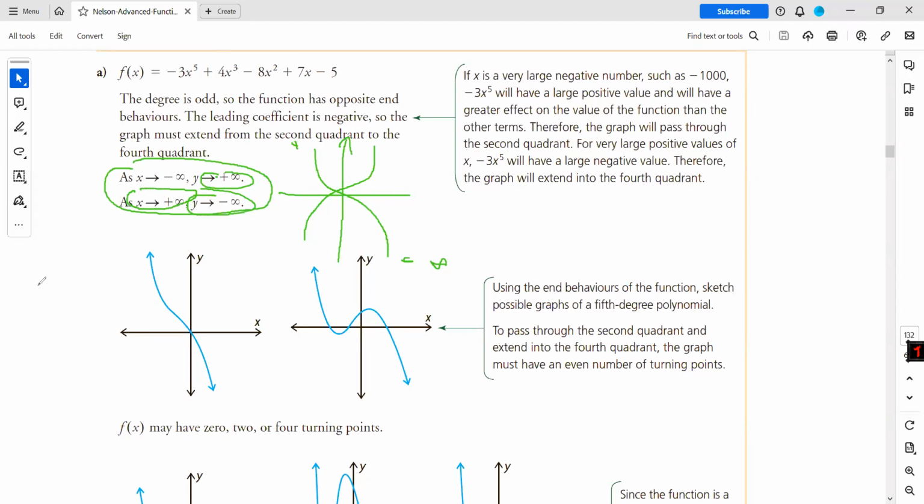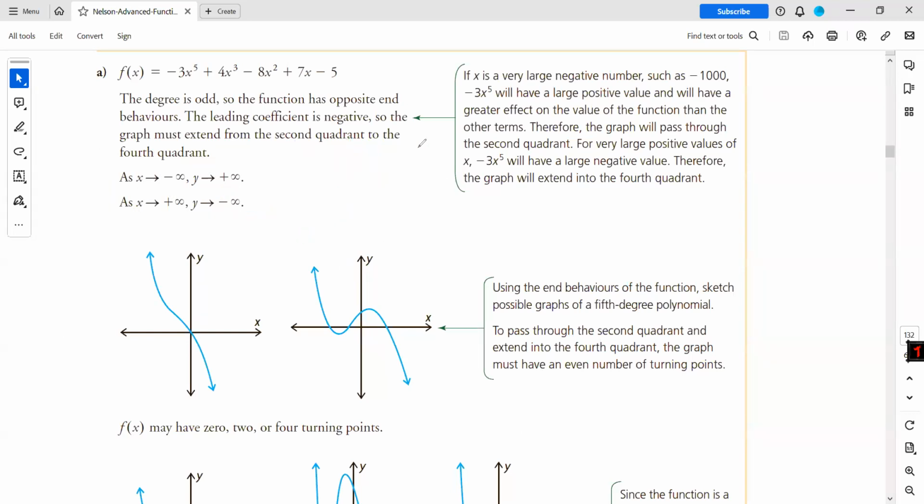In case the leading coefficient is positive, these signs are the same. Okay? If the leading coefficient is positive. So basically our polynomial function of fifth degree is going to span from the second quadrant to the fourth quadrant, positive infinity, negative infinity. And this is just a general representation of how it's supposed to look.